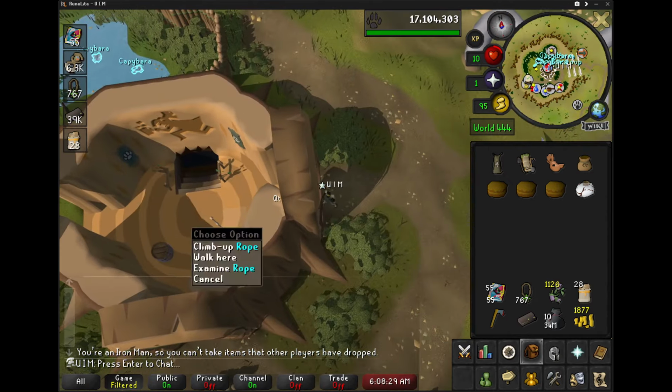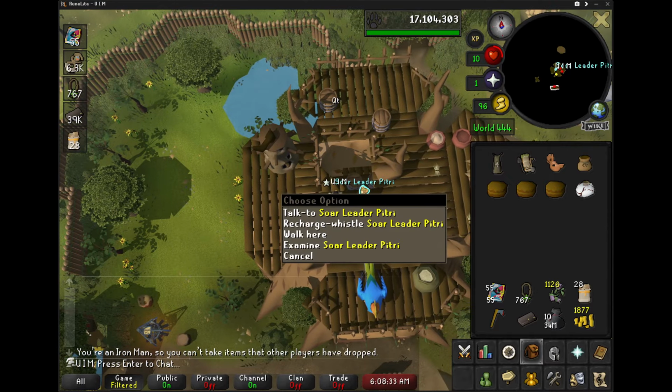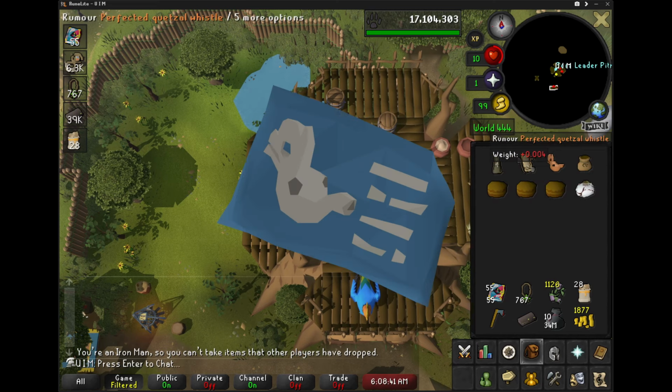Now, there is an NPC up here that'll give you your basic Quetzal Whistle, Leader Petri, and he'll give it to you at 10 rumors completed. And then you'll have the blueprints to craft the first one.